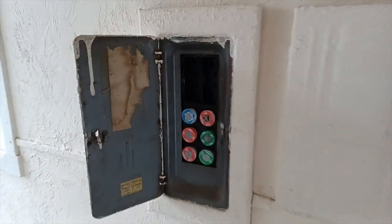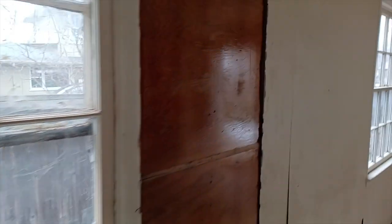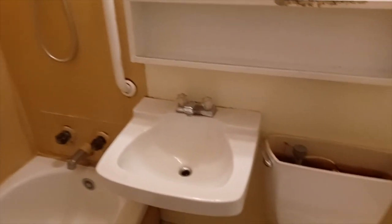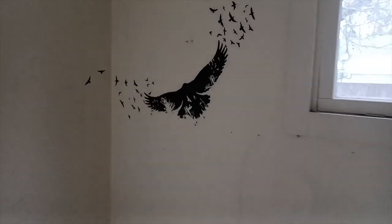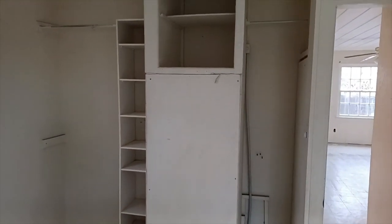We're going to put a new service all-in-one 200-amp panel outside. Luckily this isn't drywall — this is actually paneling. You can see here it's like a beautiful shellac panel. Behind the first layer of paneling we'll pull all that out. We're going to fully gut this tiny little bathroom, put in a new vanity, new toilet, new floors throughout. Here's the hot water heater in this closet — we're going to frame this in.